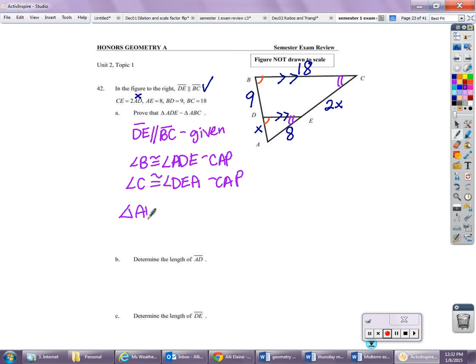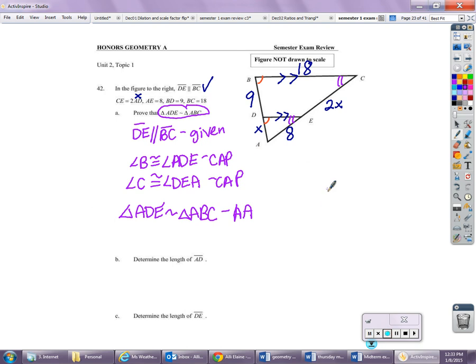So the two triangles are similar. Triangle ADE, and they told me the letters that match right here, so I'm just copying this. It's similar to triangle ABC because they have 2 angles in common. So this is AA. Angle-angle is used to show that 2 triangles are similar, along with SAS and side, side, side. You cannot use AA to prove that triangles are congruent, however. So part A is done. I proved that the 2 triangles are similar.